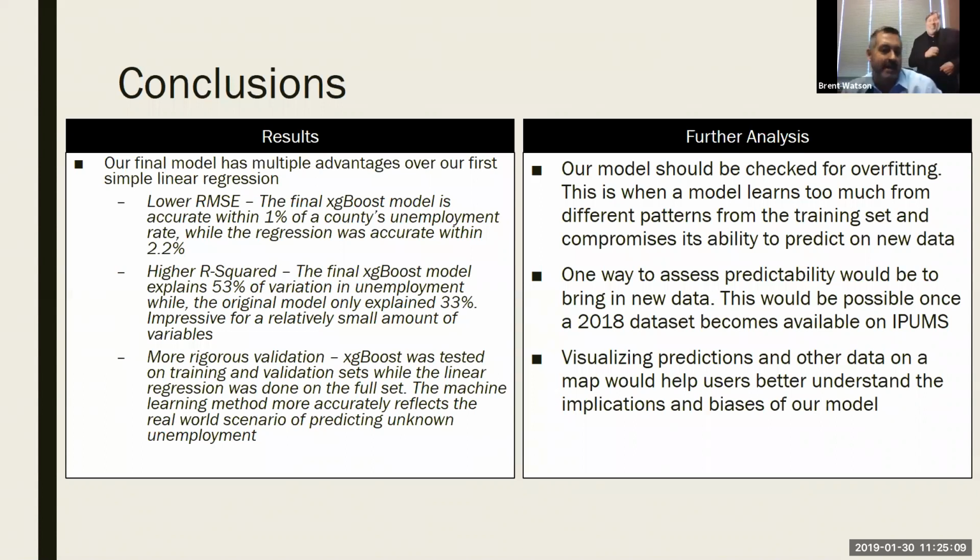Very cool. Yeah, I love the idea, and we always like to ask that question of if you had a little bit more time or a few more weeks, and you mentioned in your further analysis the third bullet about the map visualization opportunity, and that would be a really cool piece to, like you said, see demographically in different markets and things like that, kind of where things fell. So yeah, very, very cool concept.